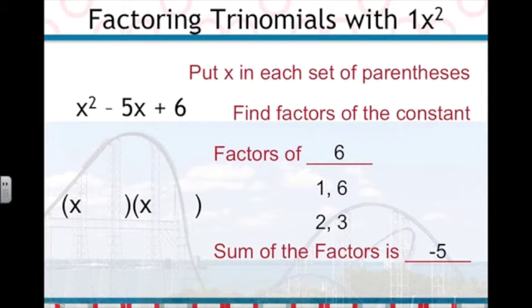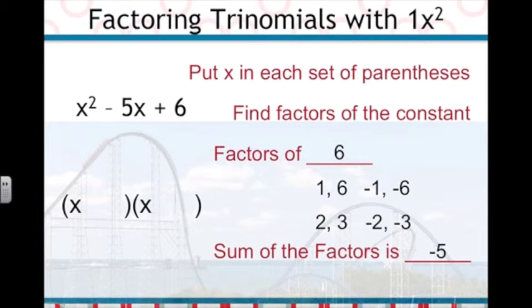If you remember your rules for negatives, you'll remember that multiplying two positives isn't the only way to get a positive answer. You can multiply two negatives together to get a positive. So, negative 1 times negative 6 would be positive 6, and negative 2 and negative 3 are another pair.